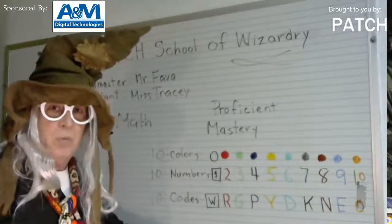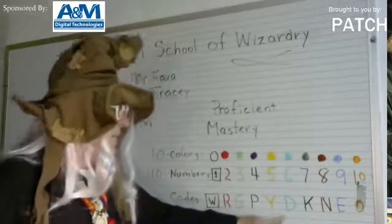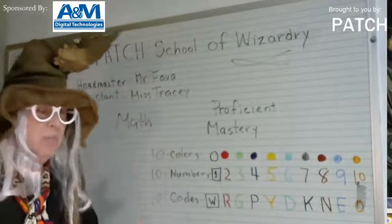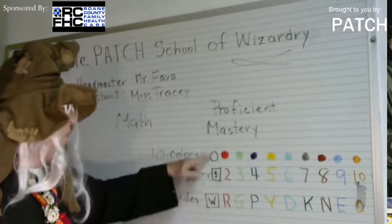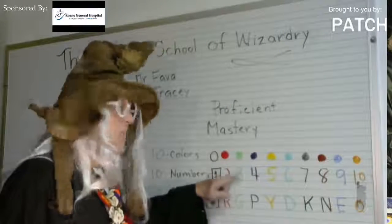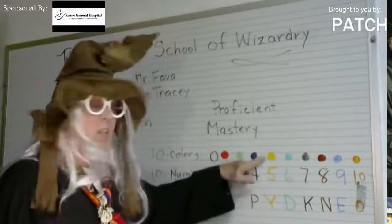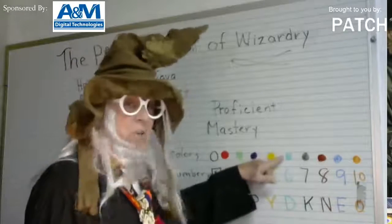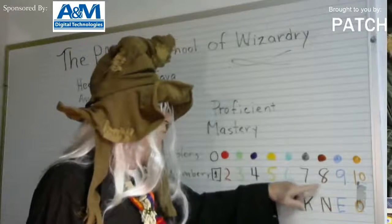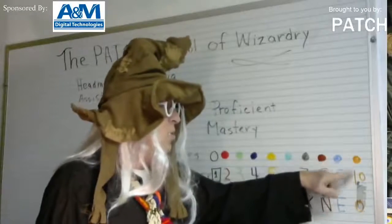Now the key that we're using for algebra is the codes: W, R, G, P, Y, D, K, N, E, and O. When you put them all together, you're going to learn a little mantra. W is for white, white equals 1. R is for red, red equals 2. G is for light green, light green equals 3. P is for purple, purple equals 4. Y is for yellow, yellow equals 5. D is for dark green, dark green equals 6. K is for black, black equals 7. N is for brown, brown equals 8. E is for blue, and blue equals 9. And O is for orange, orange equals 10.